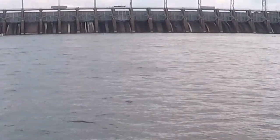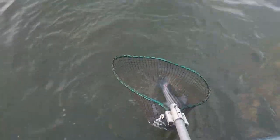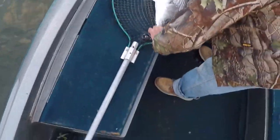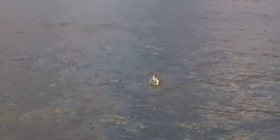Oh, my God. He hit that. Oh, that was incredible. That's a good one. Oh, man. That's a chatterbait fish, isn't it? Yeah. Look at that. I had a boil. Yes! Man, he crushed it. That is awesome.